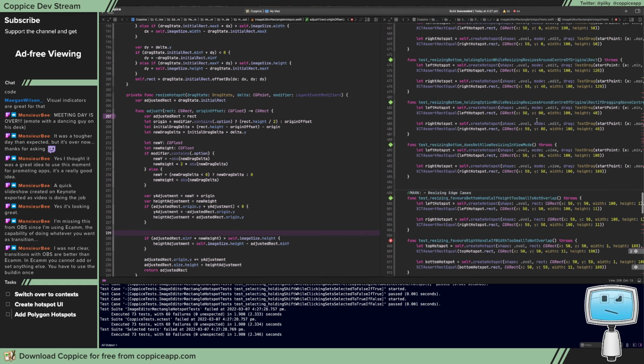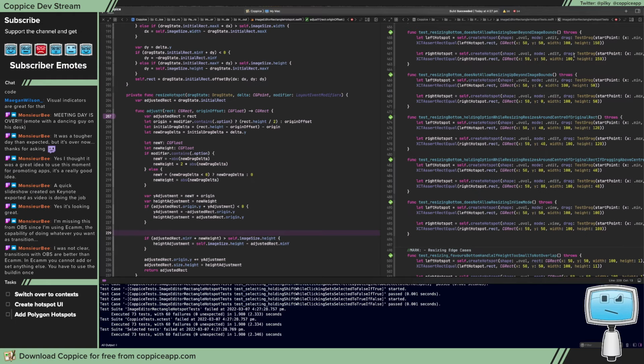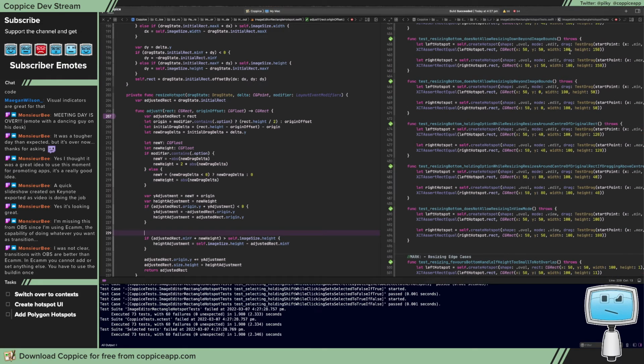Why is that passing? Why does that pass for that one? Because it's going in the opposite direction. The up works in both cases.